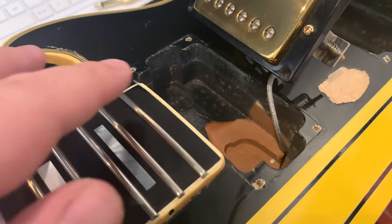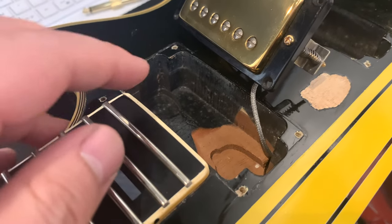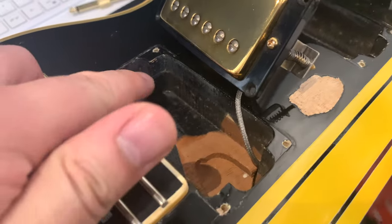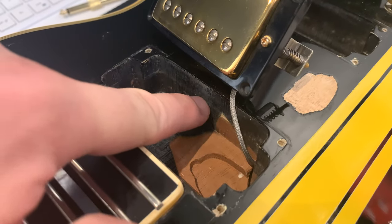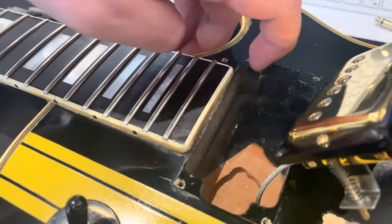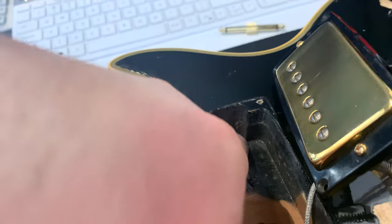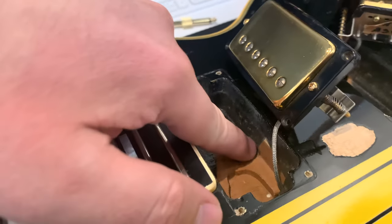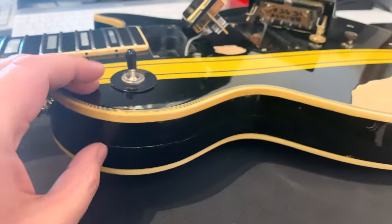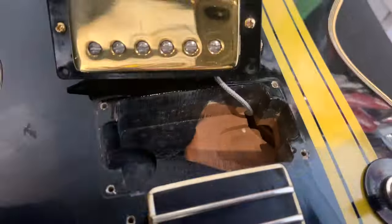Opening the pickup cavities on a Norlin era Gibson feels like cutting a cake. It's truly fascinating to be able to see all the layers. First, we have the maple top where you can clearly see the line connecting to the mahogany body. Let me rotate the camera so you can see the continuation of the line. Then we have the mahogany body, which I already mentioned has a two-piece sandwich construction. Here is the first piece, and the second one starts from around the middle, you can see on the outside.